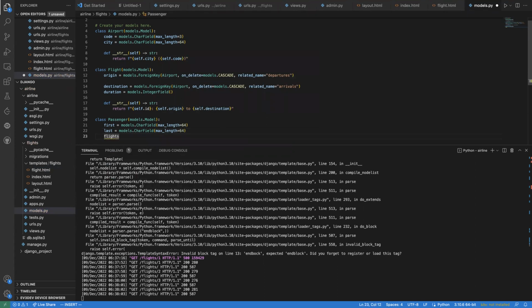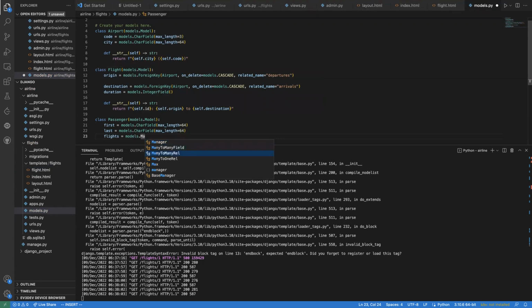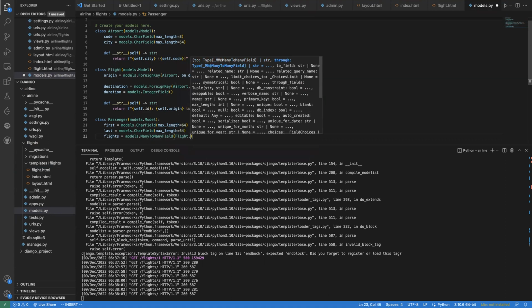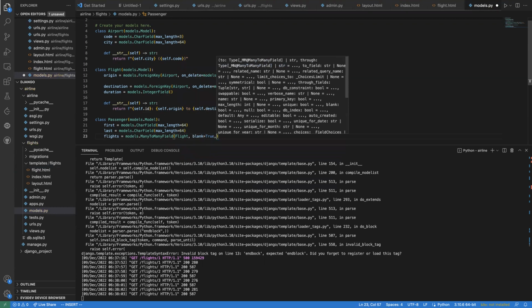And flights. So passenger has flights, models dot. So a flight has many passengers. A passenger can take many flights. So we have a many to many relationship. Because of that we use a ManyToManyField and it takes Flight. Okay, passenger has flights, blank equal to true. That means it can be blank.